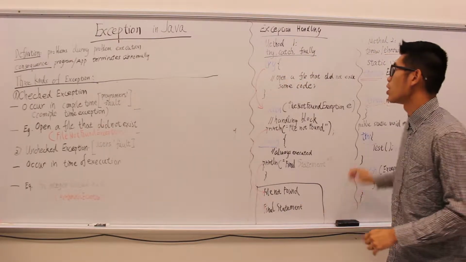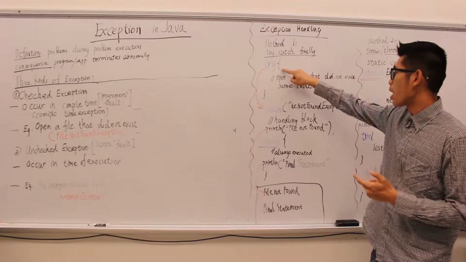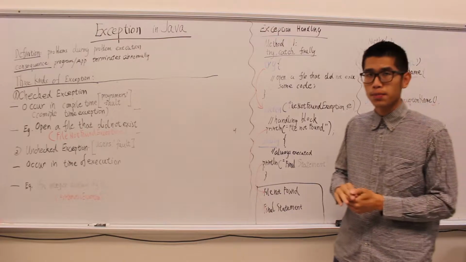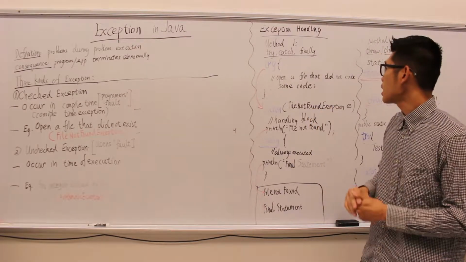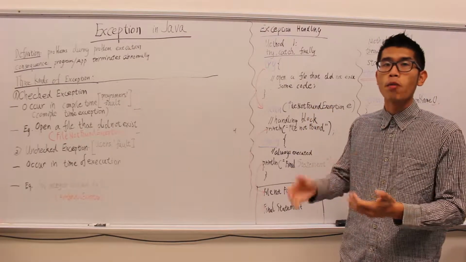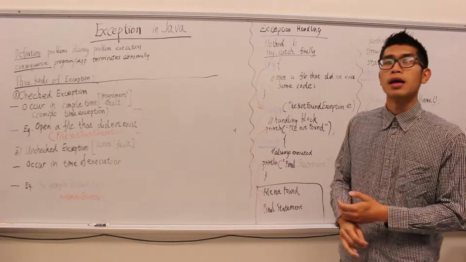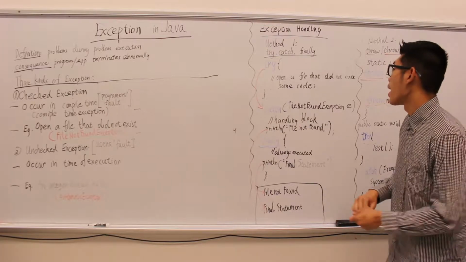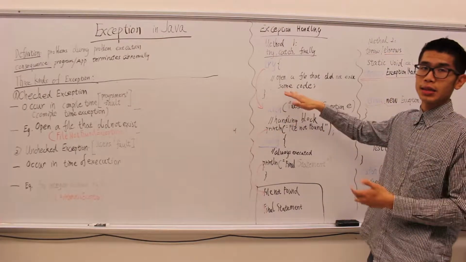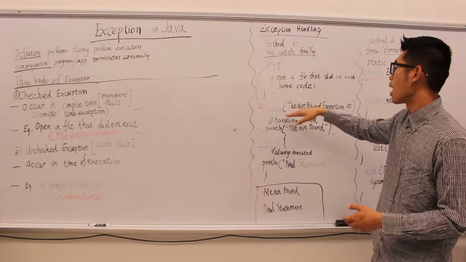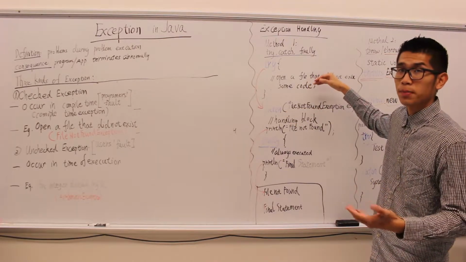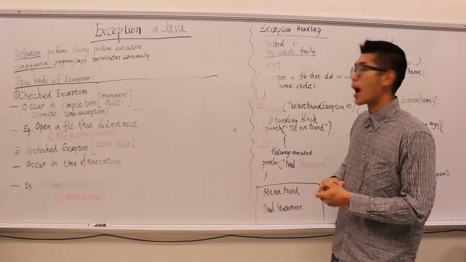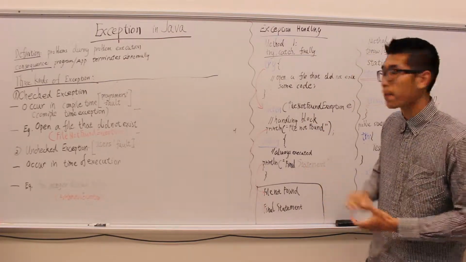Here in this sample code, I have three blocks: a try block, a catch block, and a finally block. In the try block, I put some protected code. In this case, I'm going to put some code that opens a file that does not exist in the directory, which will definitely cause an exception. And then I have a catch block to catch that exception. Notice that in the catch block, I have to feed in an argument, basically an exception argument. In this catch block, I'm going to simply print out "file not found".